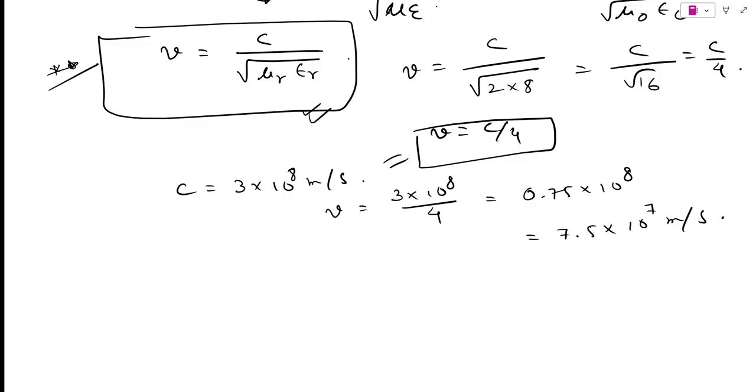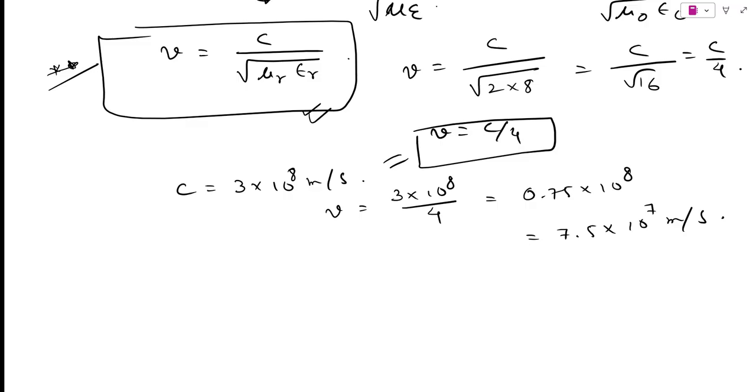So imagine two highways. One is completely empty and the other is crowded with vehicles. On which road will you reach faster? Obviously, the empty highway. Similarly, vacuum is an empty highway for electromagnetic waves, and materials contain atoms that interact with the wave, creating traffic. Hence, the wave slows down.